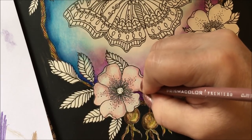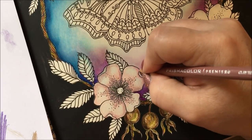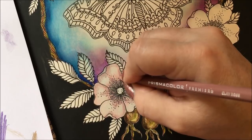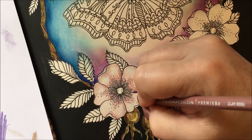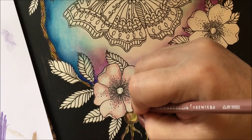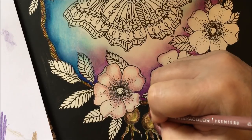I know it's kind of odd to say, okay, she was coloring a vulture's face, and I saw it as a dusty rosy color for a flower, but that's the way it goes. You can get your inspiration from anything. And we'll add some of this into these little guys too.